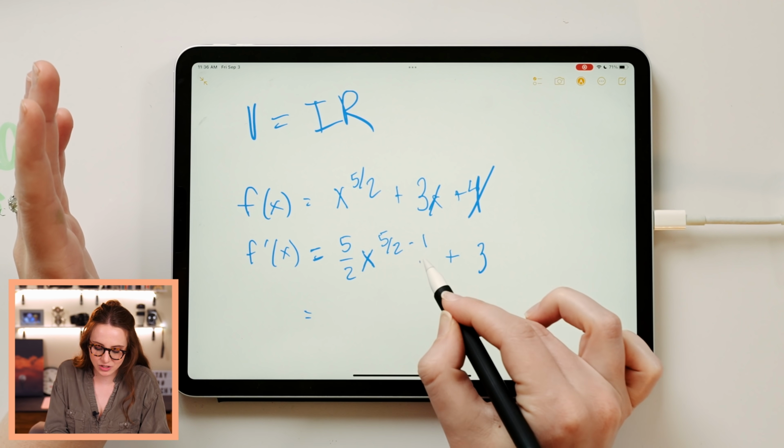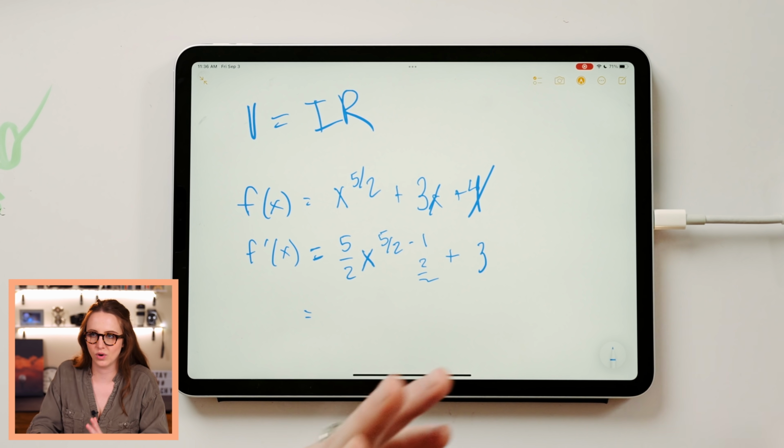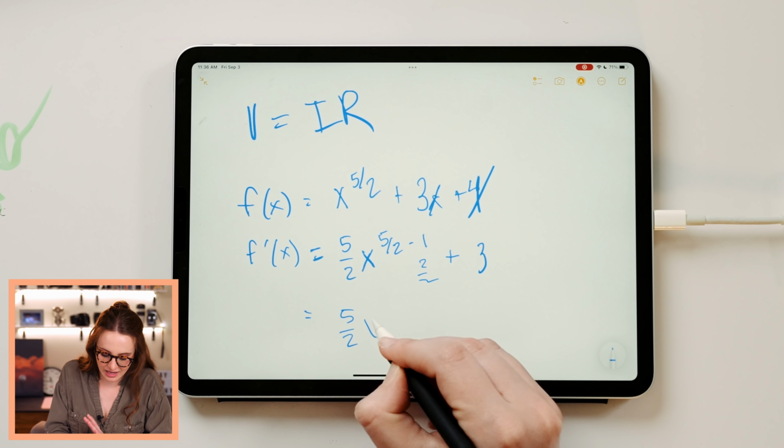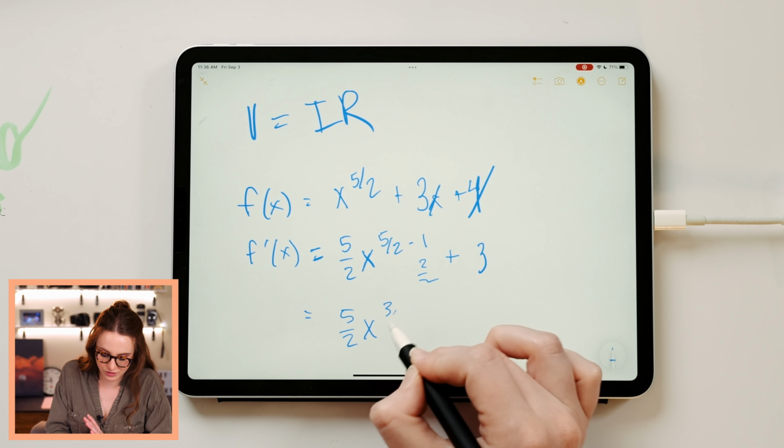There's some smart people out there that are just like, what a moron. Okay, I'm not asking for the answer, but I'm just gonna look up how to do a derivative. So whatever power that is, you drop it out in front, and then you reduce the power by 1. But I don't know how to do 5 over 2 minus 1. Well, hold on, wait, that would just be minus 2 over 2. That's 1. So that would be 5 over 2, and then you're left with 3 over 2.